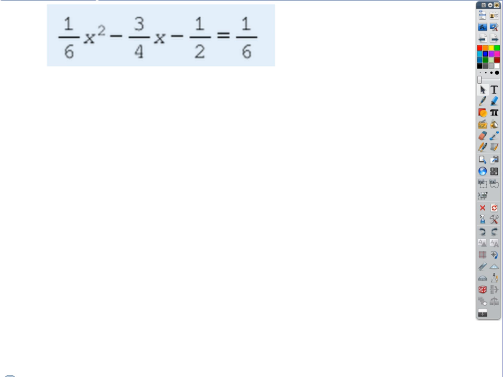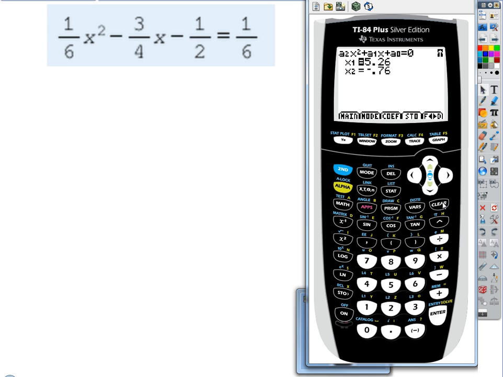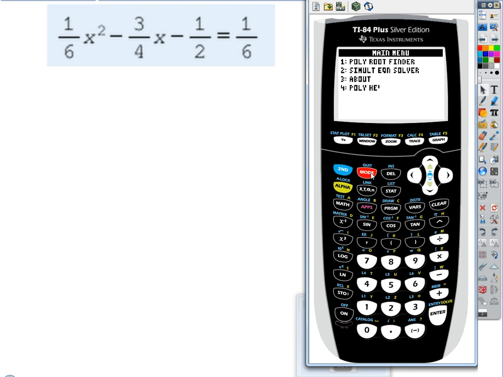Okay, so how do we do this then? Graph and calculator. A couple ways. Okay, one way is we can graph this. We have to put it into standard form, but we can graph. If we put this into standard form, it does not have to be at all simplified. It just has to equal 0.